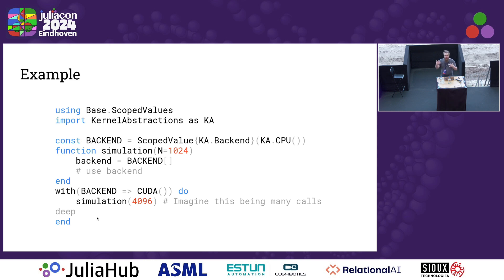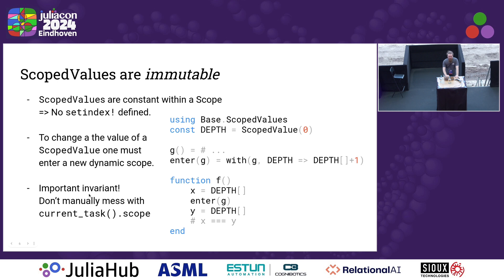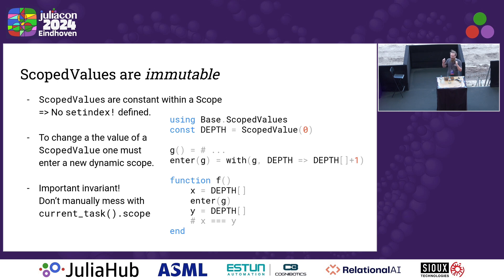Some people have asked me, why are these not just arguments? If I have an argument, I need to thread it through everything. Scope values can be accessed from anywhere as long as you have a reference to the actual key. Scope values are constant within a scope — there is no `setindex`. `getindex` is used to access the value. If you want to change the value of a scope value, you need to enter a new dynamic scope with `with`. And if you're messing with `current_task.scope`, you are using undefined behavior and the compiler will eat your code.